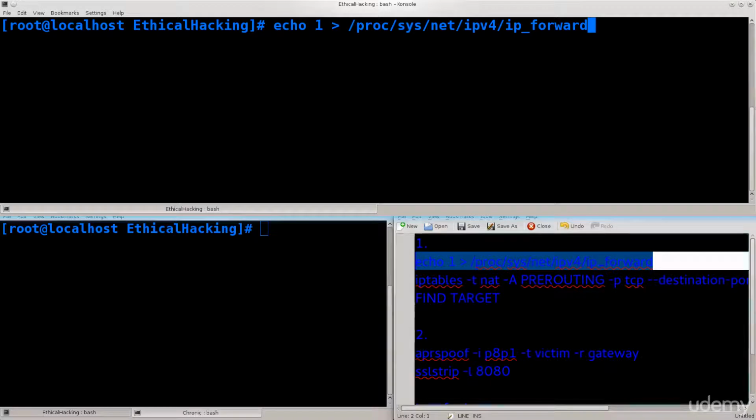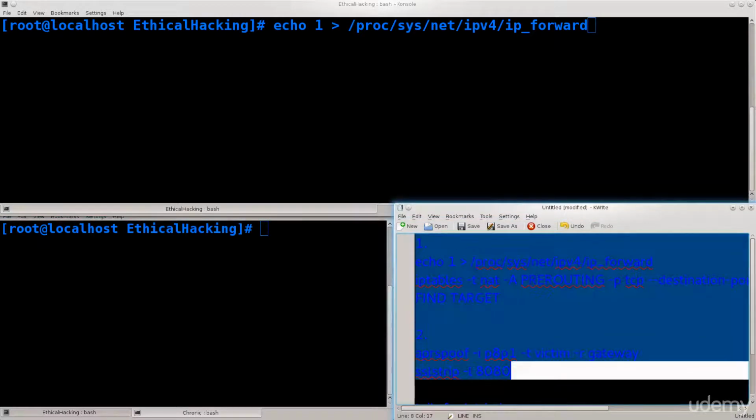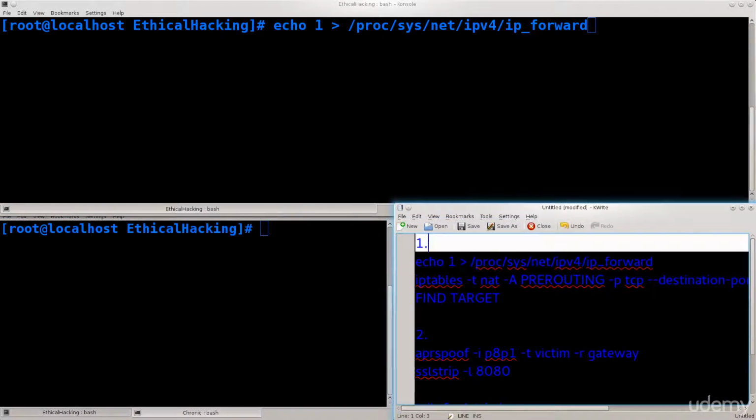Anyway, I have prepared a file for myself here to save us a bit of time today and to save myself from making mistakes when typing. But what we need to do is type this in. It says echo 1 and then put it into this file here. I can go ahead and press enter.